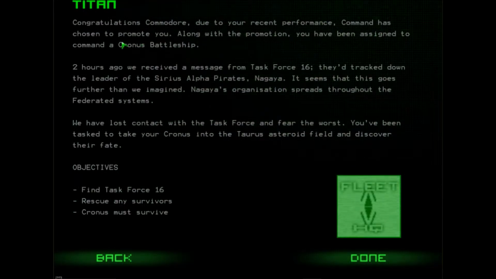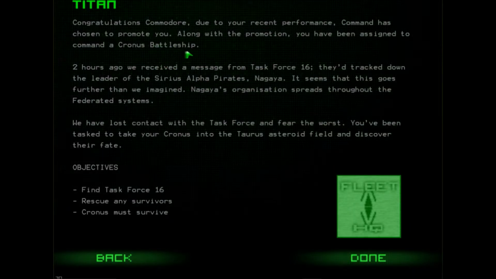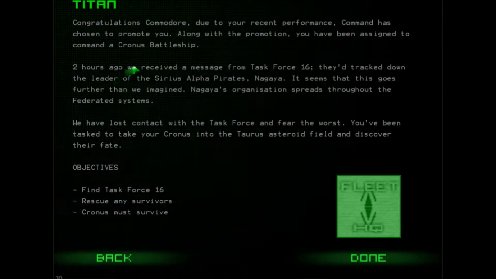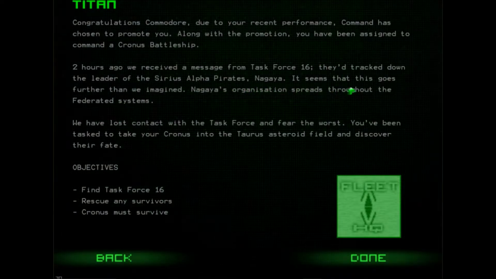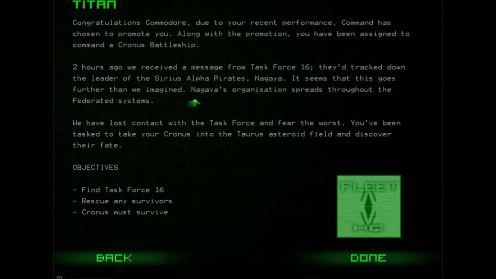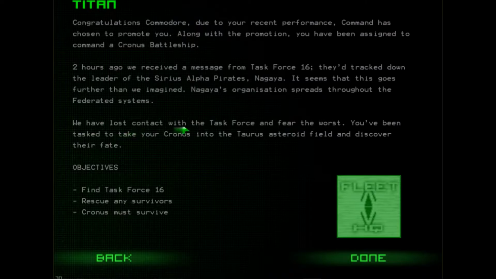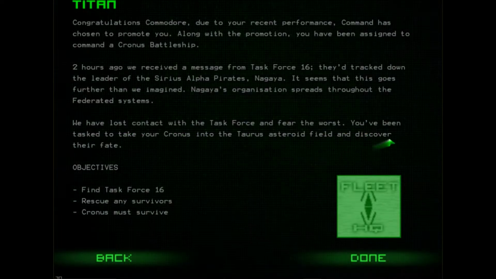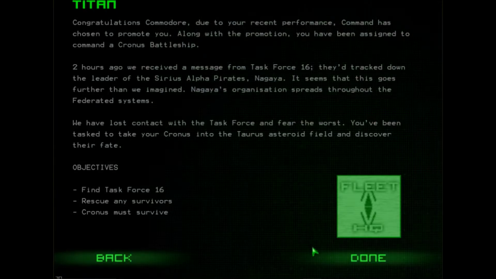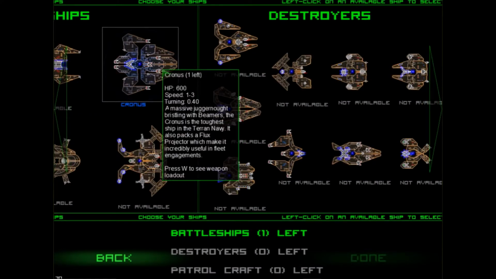Due to recent performance, Commander has chosen to promote you. Along the promotion, you've decided the Commander of Cronus Factor. Pretty good. 2 years ago, you received a message from Task Force 60 to track down the leader of the CS Alpha Pirates, Nagaya. It seems that this has gone further than we've imagined. His organization spreads throughout the Federated systems. We've lost contact with the Task Force and fear the worst. You've been tasked to take your Cronus into Taurus asteroid field and discover their fate.